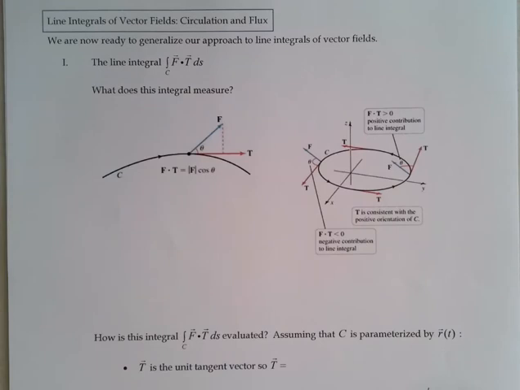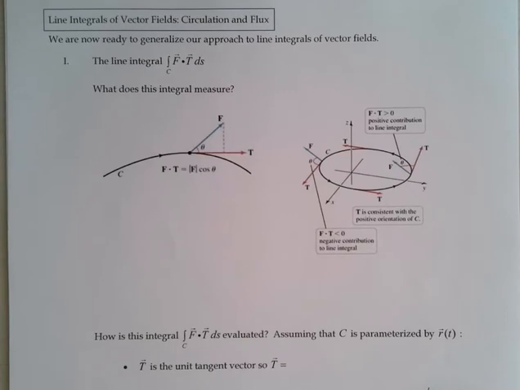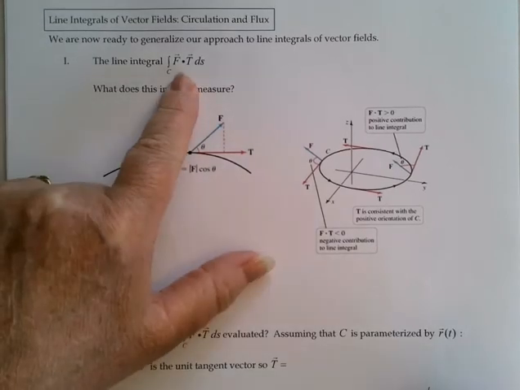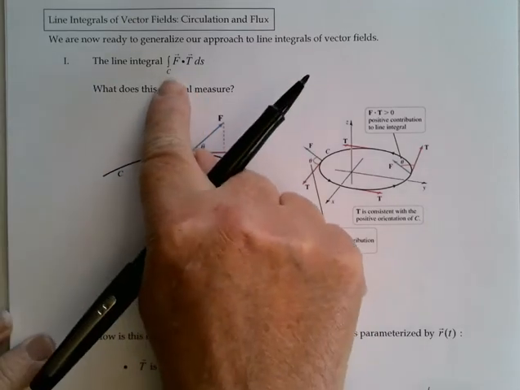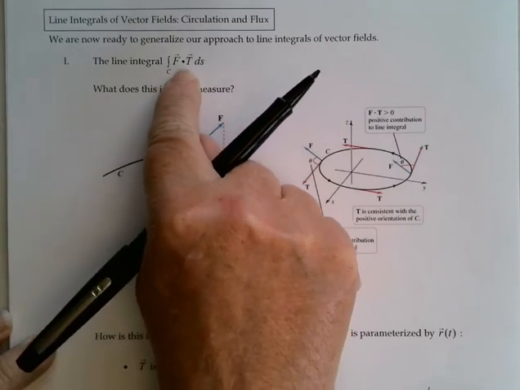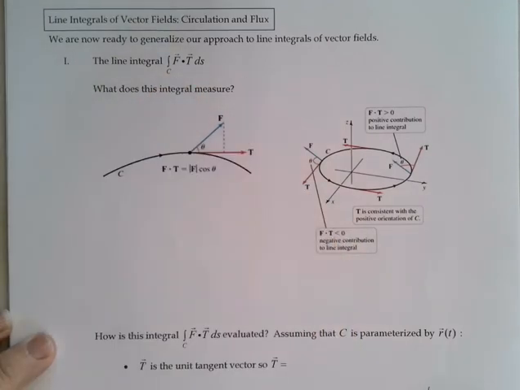This is going to generalize the ideas that we saw in the last video when we were working specifically with the concept of work. So you'll probably recognize that line integral as the line integral that we developed for the concept of work. But we're going to look at it without exactly thinking about work, but in a little bit more general sense right now. The integral over a curve C of the dot product f dot t ds. Again, what is that integral really measuring?